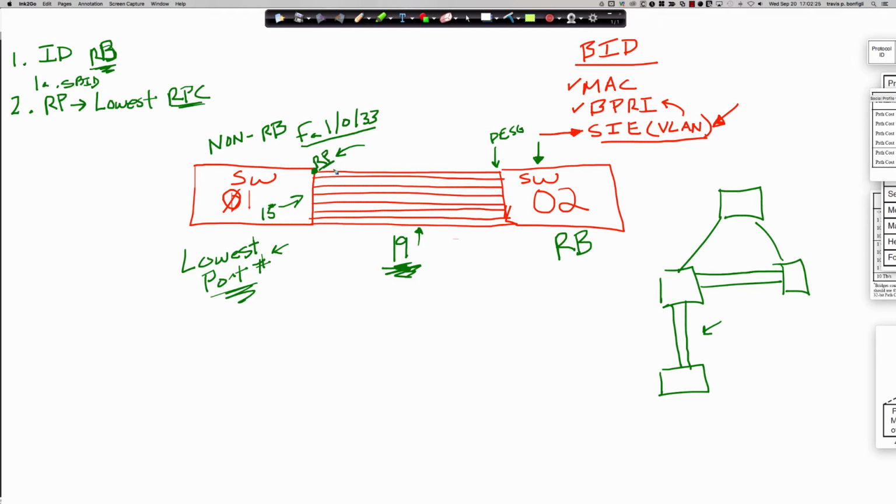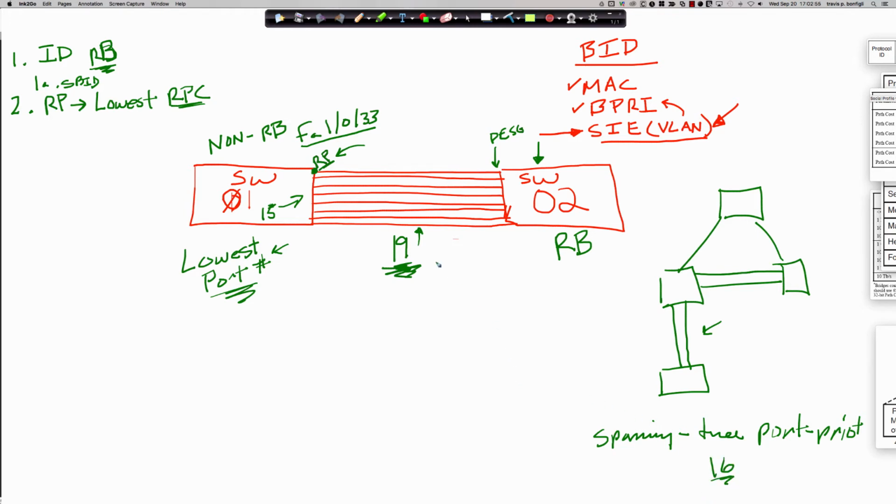And that's when we get down to that quote-unquote lowest port number, which we're going to refer to as the lowest sender's port priority. Now, you're probably saying, well, I know we can do the spanning-tree port-priority command, and I can set it, I think it's 0 to 200 and something, maybe 256 or 240 in increments of 16, right?